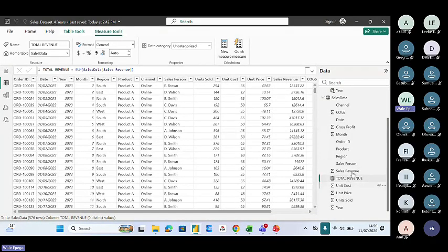As we have done that, we are going to see it somewhere here. And you see, your total revenue is here. You cannot see it in a table form like this, but when you want to use it for your visualization, you will see how powerful it is. It looks very weak. Now you can't see anything, but it's very powerful, and you're going to see how powerful it is.